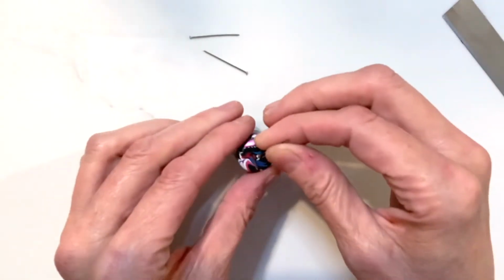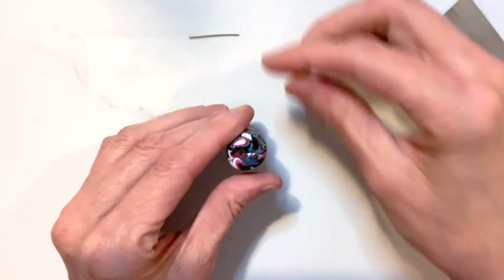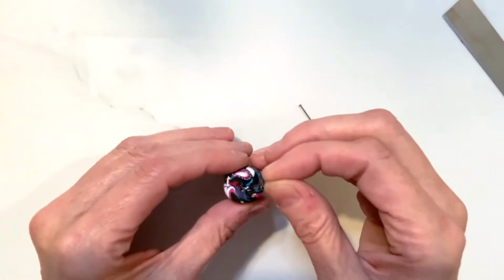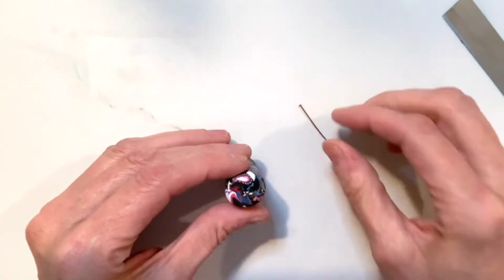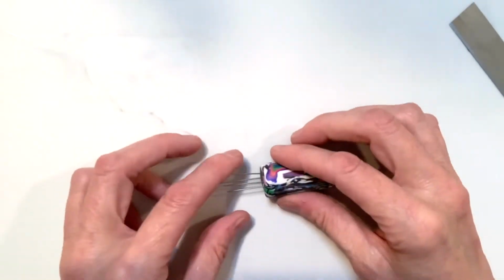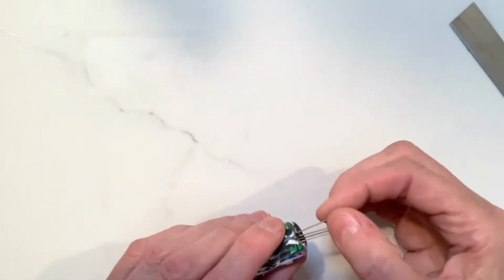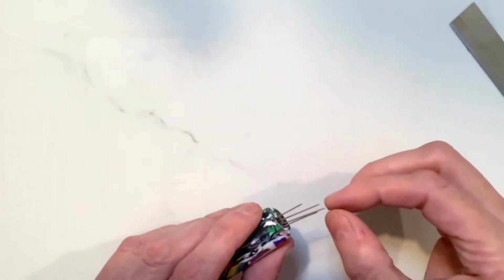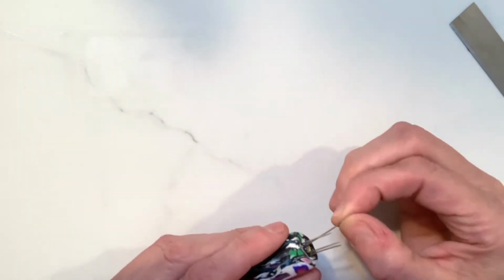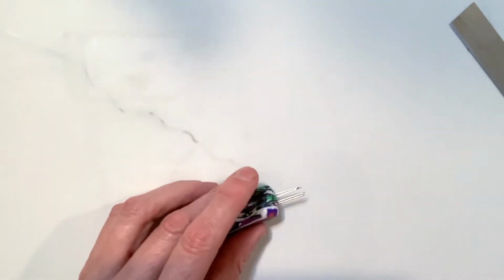As you can see here, I'm just sticking them right into the end there and arranging them the way I want. I'm taking 4 of them, so I'm just going to take 4 pins and stick them into that end of the handle. As you notice here, I'm making this tool where all 4 of these pins are going to be about the same length out, and they're going to be all in a row.